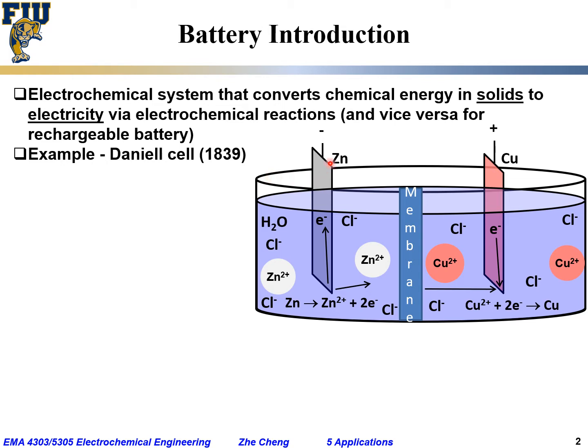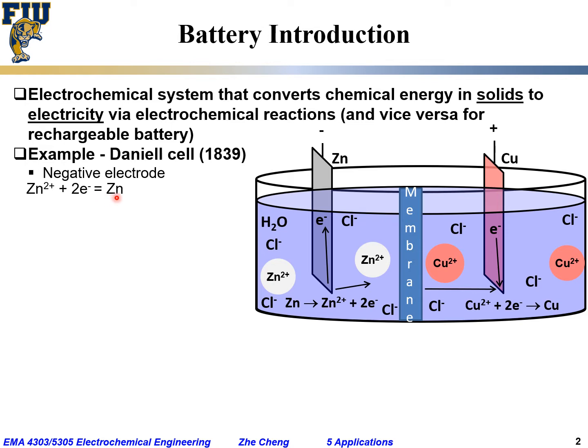On one side we have zinc, and it is the so-called negative electrode. For the zinc electrode, we have zinc and the zinc 2 plus ion, and there will be a so-called electrochemical half cell reaction, and quite often we write them in the reduction format, which means zinc 2 plus ion combined with 2 electrons to form zinc metal. Of course, this can be reversible. This half cell or electrode reaction can be reversible.